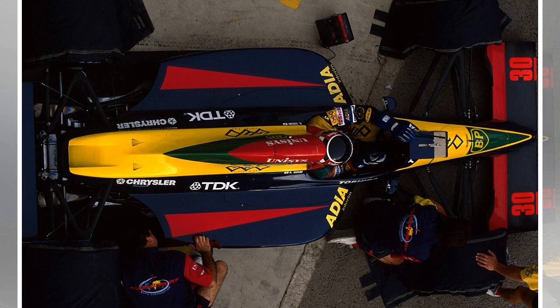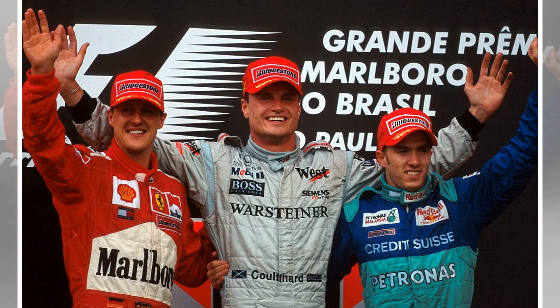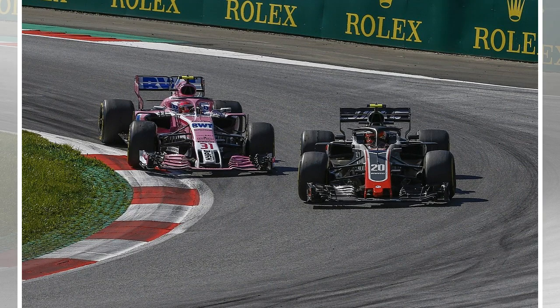Yet this was an entirely understandable course of development. The team's customer Ford V8 engine was lacking grunt relative to the works unit powering the Benetton. It was still reliant on a quarter-scale wind tunnel for its aerodynamics and, as Murphy points out, Lotus didn't have the benefit of hindsight. We didn't know that at the time, and it's easy to look clever in retrospect. We thought it was going to be a fairly big launch pad for us, he says. We would be able to run with it. We didn't know it was going to get banned. That was a major setback for us because we had put a lot of resource into it, and that set us back on other aspects of the car.